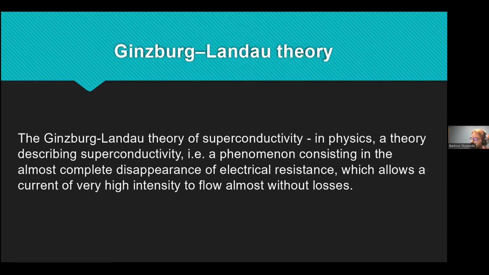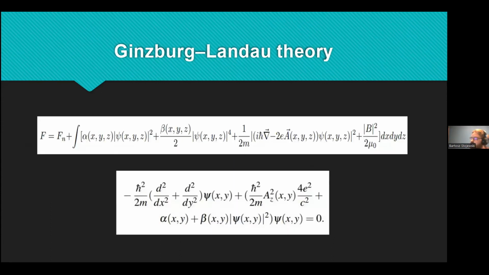Based on Landau's previously established theory of second-order phase transitions, Ginzburg and Landau argued that the free energy F of a superconductor near the superconducting transition can be expressed in terms of a complex order parameter field, where the quantity psi to the power of 2 is a measure of local density of Cooper pairs, which are a pair of electrons or other fermions bound together at low temperatures in a central manner. In this equation, Fn stands for free energy during normal phase.